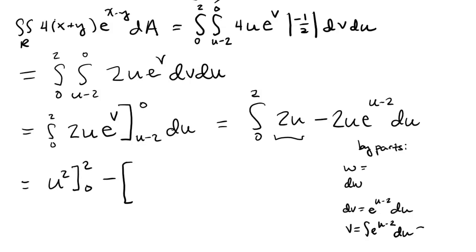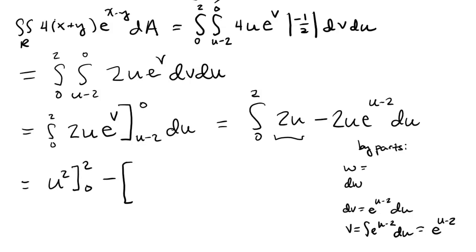Notice we could do a little mental substitution there. So we could let u minus 2 equal, say, another letter that we haven't used yet. So u minus 2 could equal t or something like that, but then we would just end up with dt equals du. So we would just have a 1 factor there. So this is just going to then be e to the u minus 2.